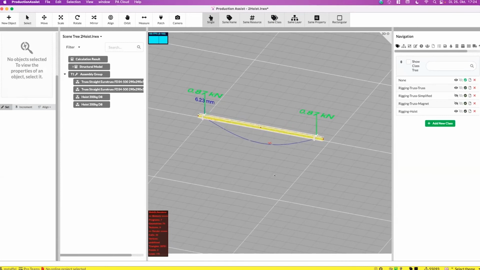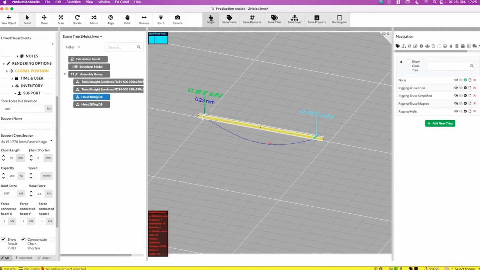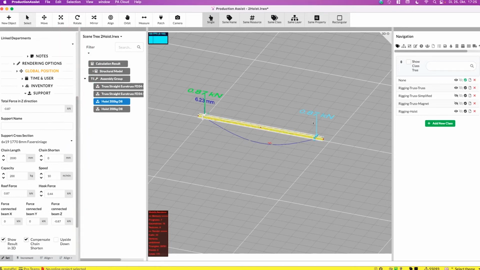Here we have set up our system. So we have a hoist on the left and a hoist in the middle, and it's only loaded by the truss and its dead load. So half of the load goes into the right one and half of the load goes into the left one, as expected. The nice thing about the 2 hoist systems is when you move the hoist up and down, so if you're changing the trim heights, it still has the same loading as before.